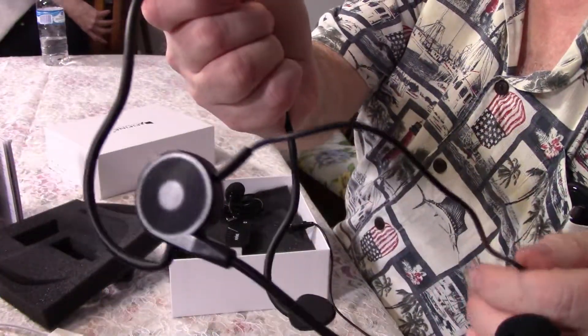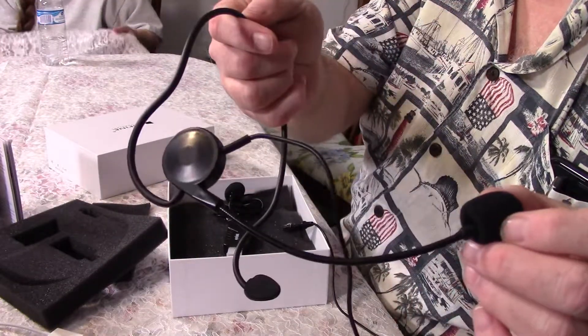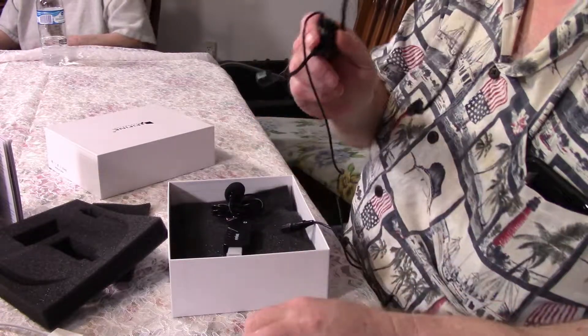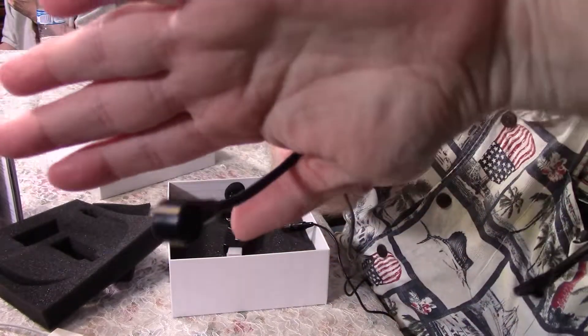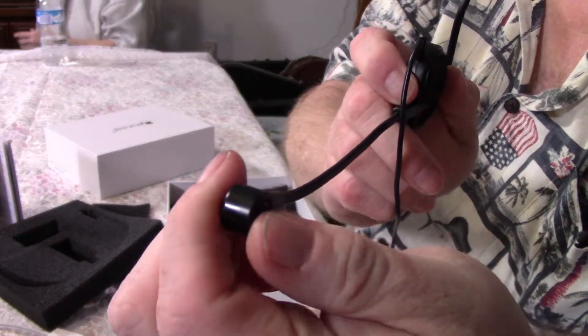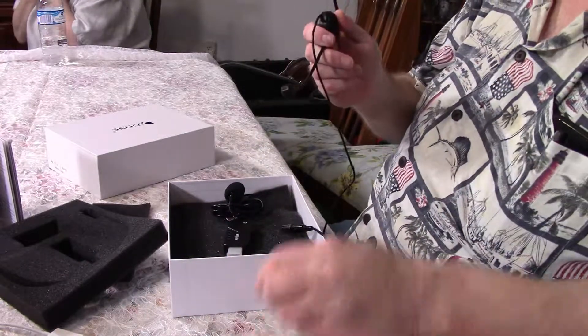It comes with two different microphones. The first microphone, as you can see, is — of course — tangled. You can see it's a boom mic, which I think is pretty cool. So you get a boom mic. Now, if you look — let me take the windsock off of here — you can see that it's definitely directional. You want to make sure that the flat part is facing your mouth. You definitely want the windsock on here, especially when it's windy out. That's why they call it a windsock. So you get a boom mic.